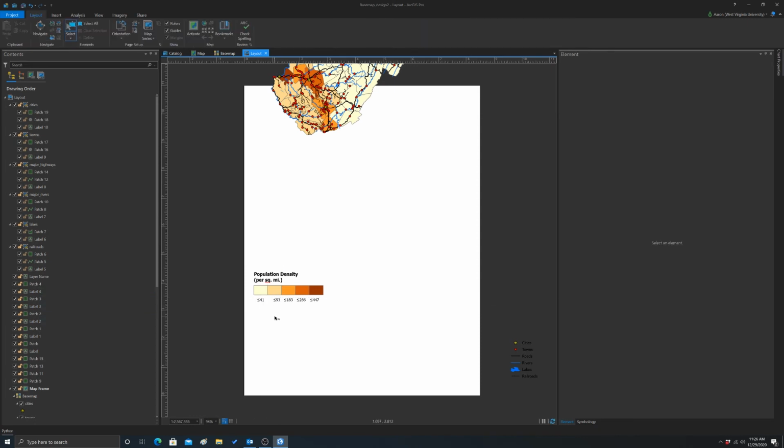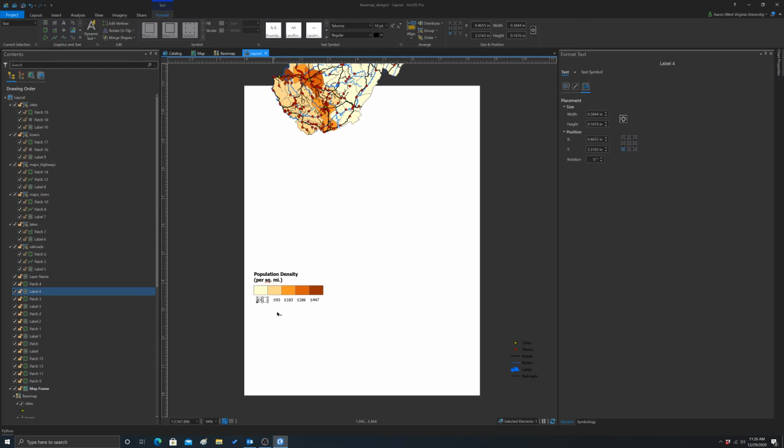One thing with this, it might look kind of bad if we don't have them spaced well. So I'm just going to highlight all of them, and if we go to Format, there should be an option to distribute. And if we do horizontally, yeah, there we go. That makes them align. And then we could do vertically just to make sure they're aligned vertically.